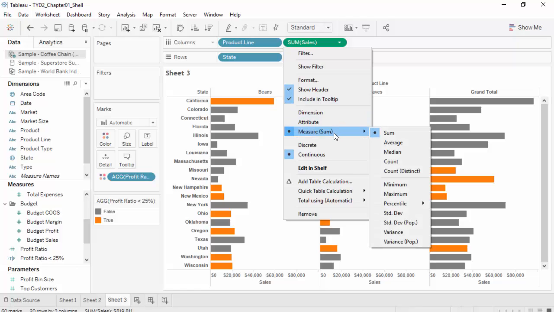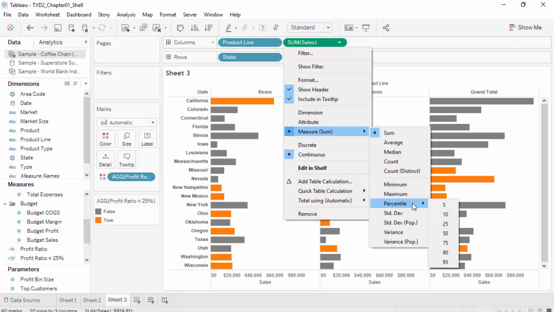These are the alternatives available as aggregation: average, median, count, count distinct. Usually you're not going to use those with measures. Measures are numerical values, so it's usually something you would use with dimensions, but probably not measures. But you never know.